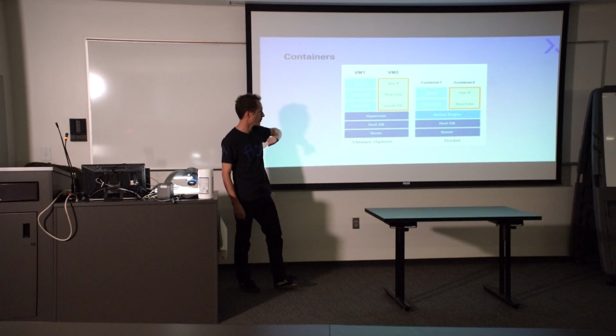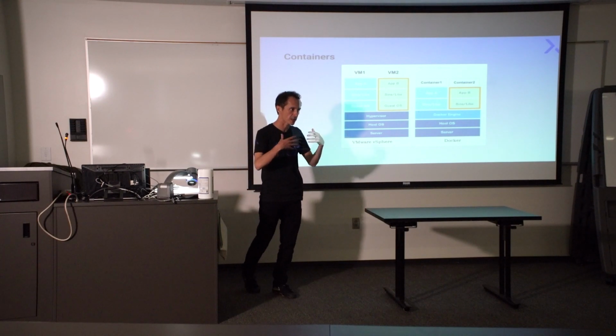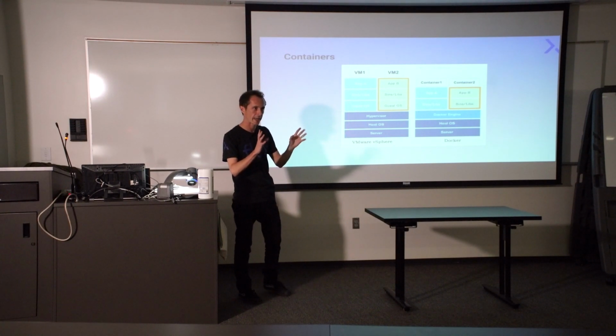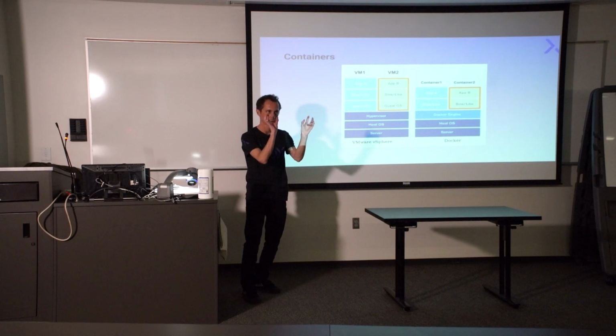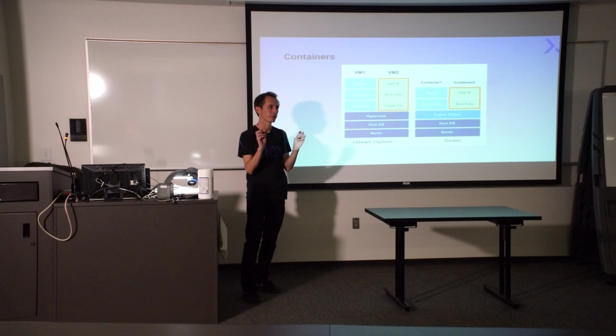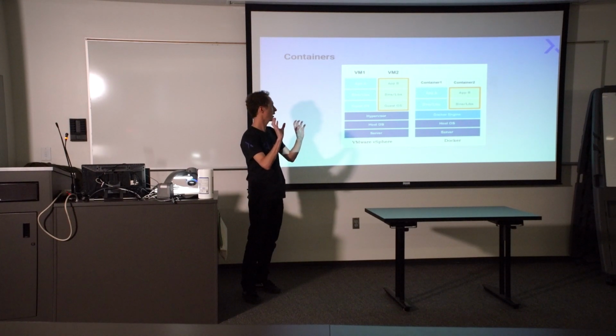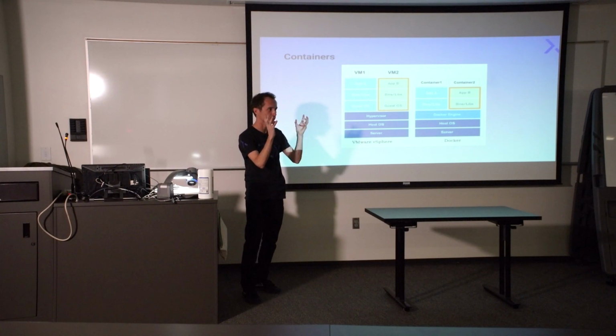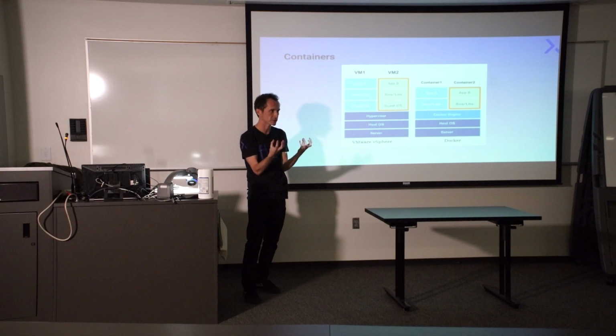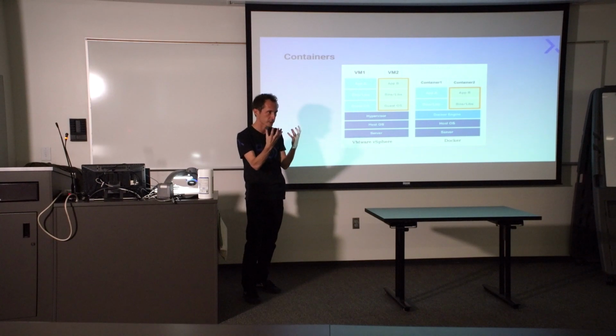Docker changes that model in that it removes the need for a hypervisor, and the Docker engine just sits on top of your operating system and handles these multiple little containers, jails. You'll notice that renaming jails to containers was a genius marketing move. They're now called containers, and you can have multiple applications that run in independent little sandboxes. And Docker manages how to run these little things on your machine, right? So this is nice and isolated.